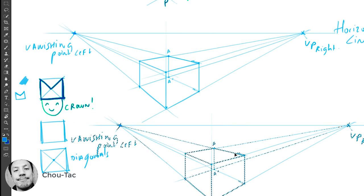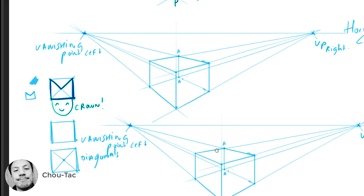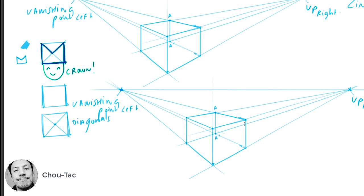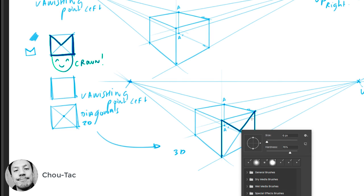So remember to have fun drawing some simple forms, because whenever you're going to draw more complex stuff, it's not because it's complex that it's impossible. Actually, because we draw step by step, it's just an accumulation of a series of simple steps all together. It's like you're doing many simple things, one after another. So we have drawn the diagonals, and then we can reproduce that crown shape on the top, the front surface.